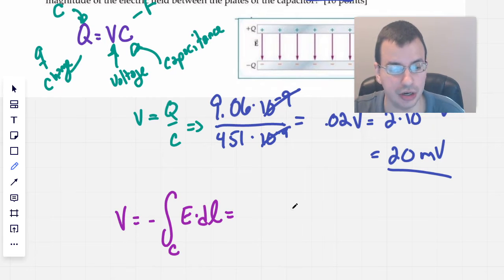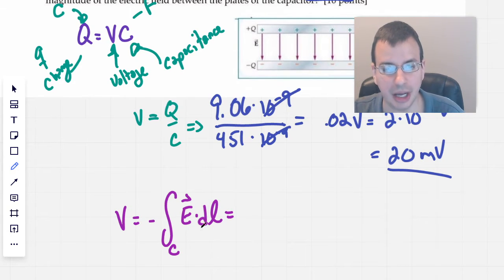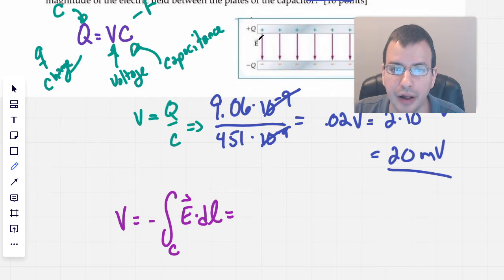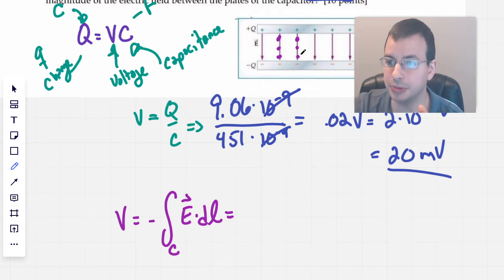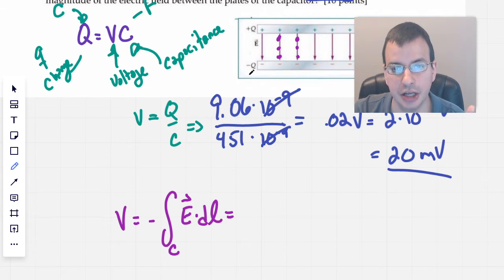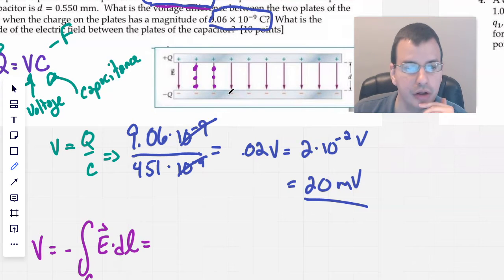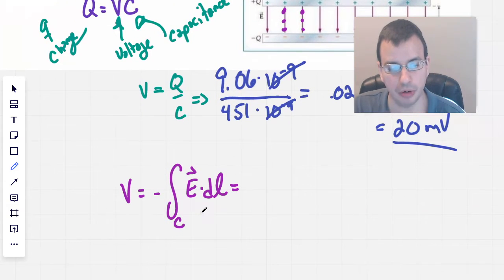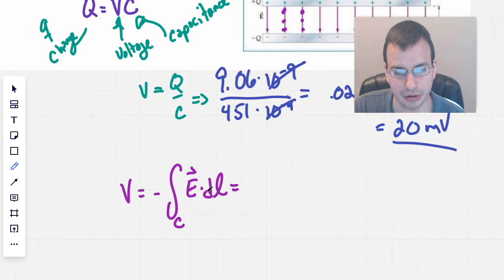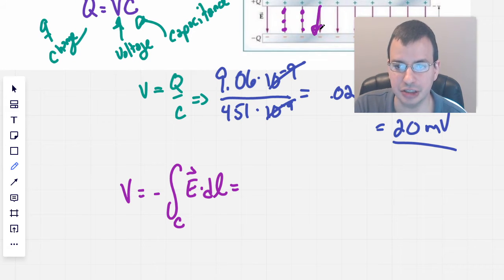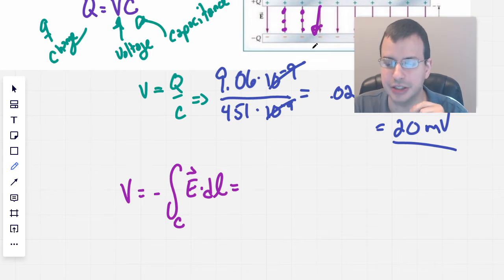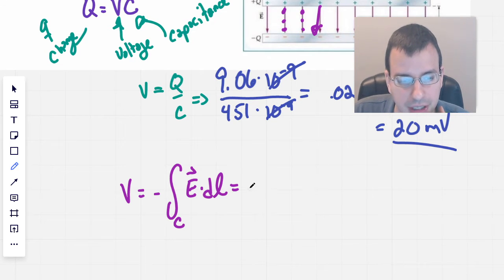One thing to notice here: this is a vector, and that's a dot product. The electric field in a parallel plate capacitor is constant. No matter where you are between the two plates, it's going to be constant. So we're assuming that between these two plates, we have a constant electric field. What that means is we can pull the electric field out of the integral, and I'm going to assume that the path we take is straight across. And no, that's not straight. Pretend it is. Therefore the dot product will be 1.